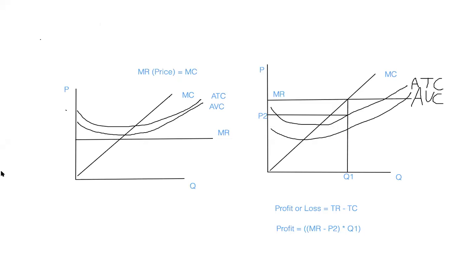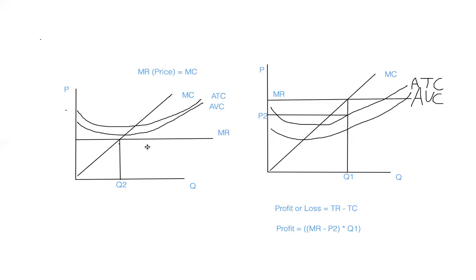Okay. So now the most important point is we're always going to determine where the MC line, so in this case, the line here, and the MR line, in this case, the line here, where they intersect. Okay, so now let's draw that point down, and let's label that point. So that's going to be Q2. So now we know the quantity of the intersection point between MC and MR.